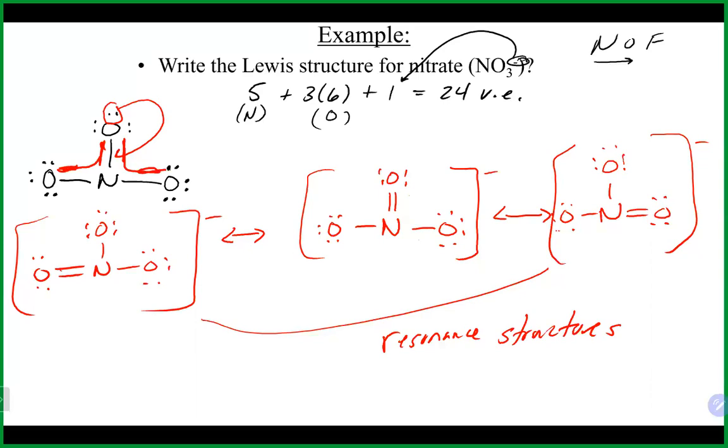So you don't necessarily have to draw the resonance structure all the time when it occurs, but obviously if it asks you to do so, you should. And it's basically simply moving the double bond to all the possible locations where you can make a double bond. If you were just asked to draw a Lewis structure for this compound, any one of the three structures would be fine. Any questions on double bonds here?